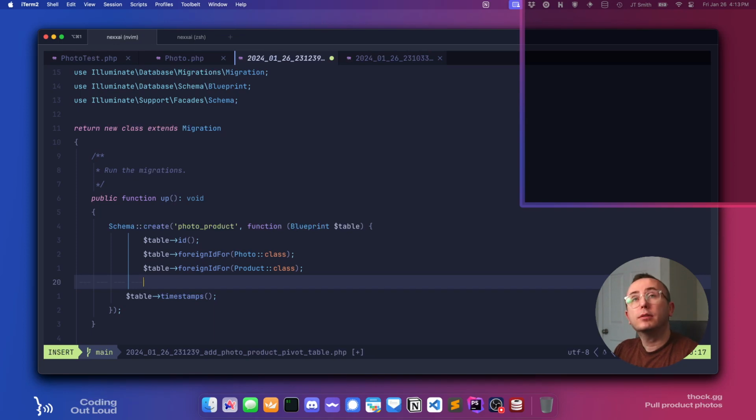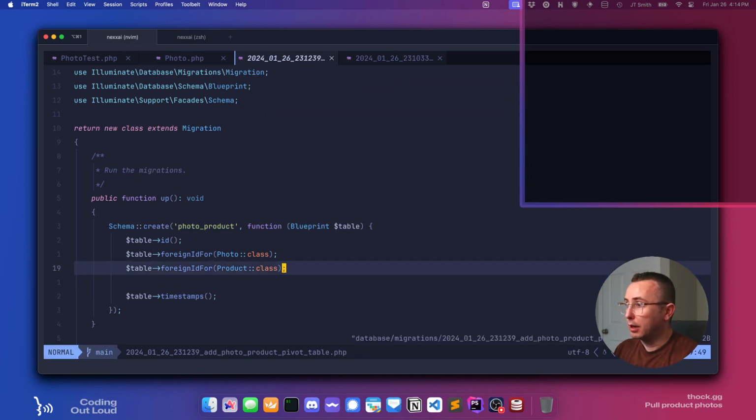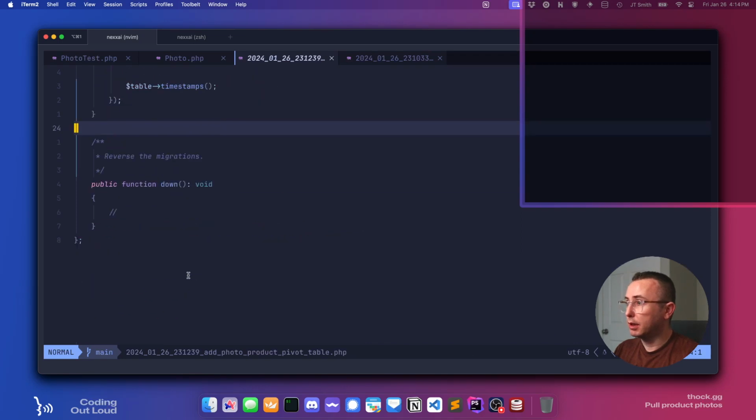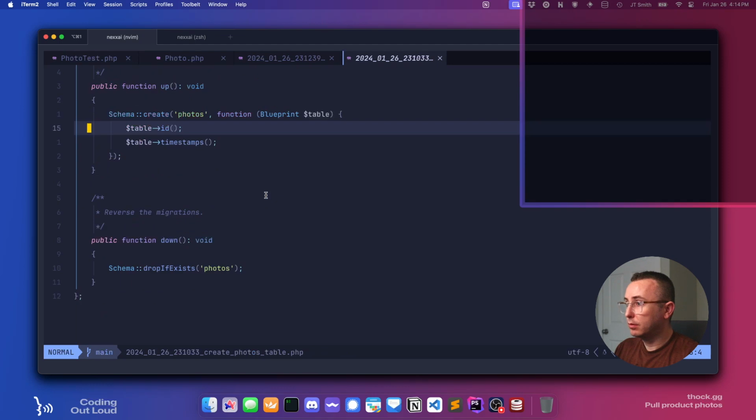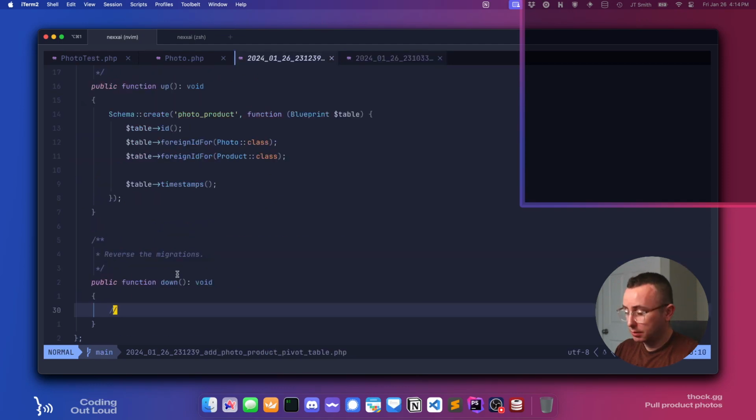And is there anything else we need on this table? I don't believe so. Okay, and so we can say on the down, drop if exists. Schema drop if exists. Yep. Cool.